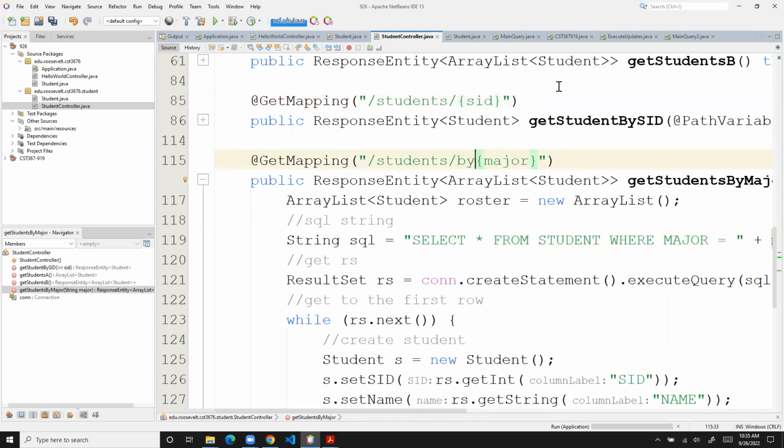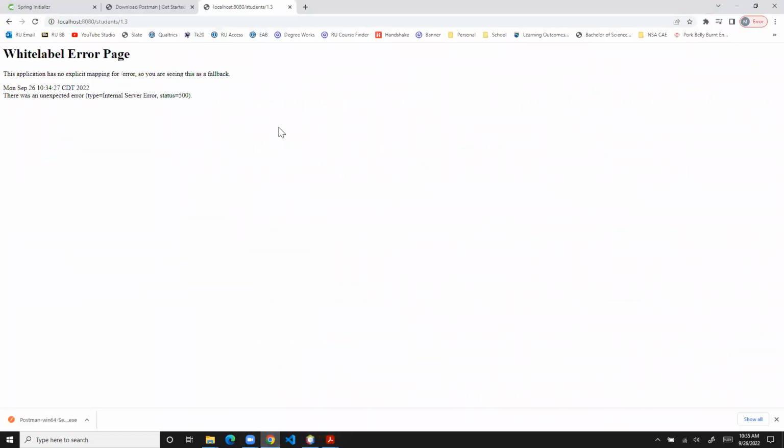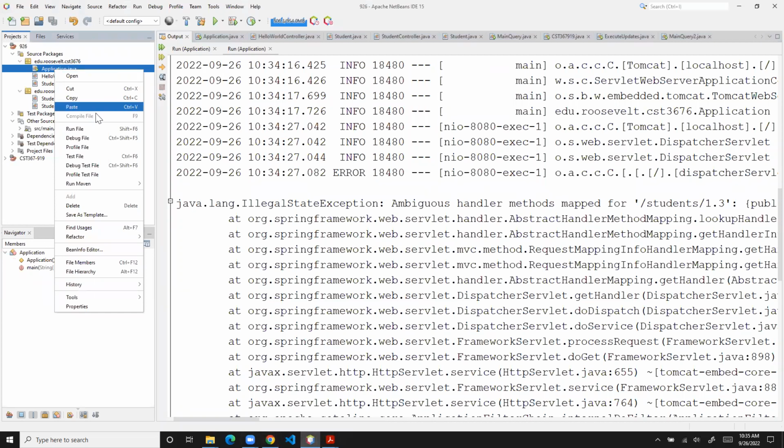So if I say by major, put a by major in between, I changed the URL like this. And you need to stop it to restart it, right? And then I'm going to run it again.